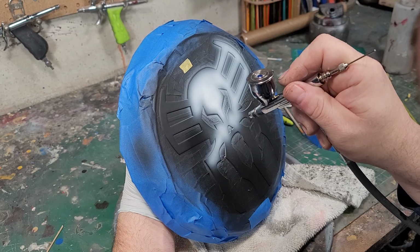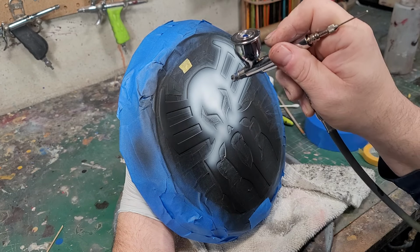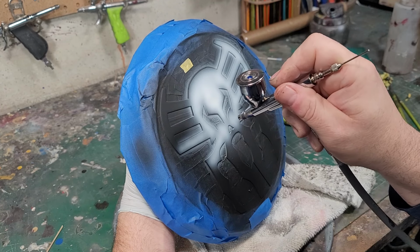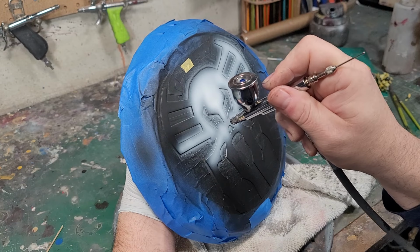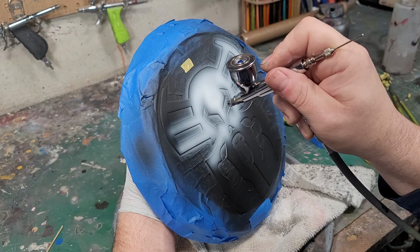Something in the wool. I'm going to send all my airbrushes in for really good maintenance. I break them down after every few projects. I spend about half a day to a day just cleaning my airbrushes because I'm pretty hard on them.